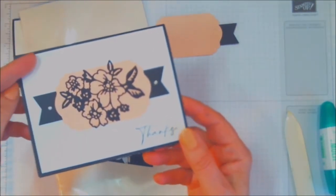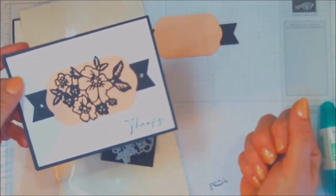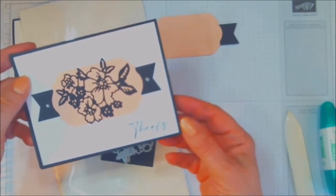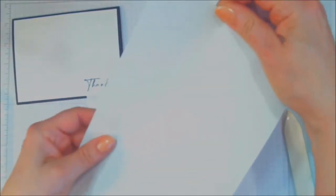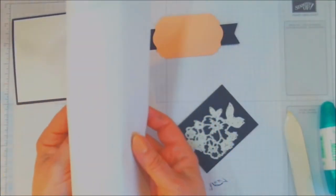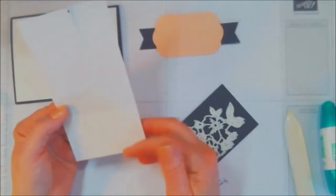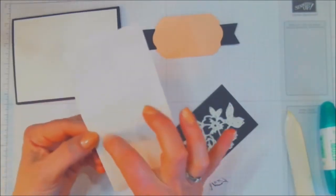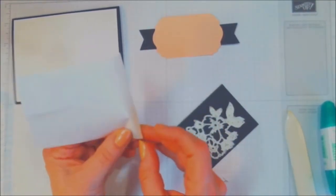So I'm going to show you another product that's in the catalog. As you look at the adhesives that you use, double runner tape, liquid glue, dimensionals to hold things on, the glue dots, I'm going to suggest one more to you that may or may not be part of your stash, and that's these adhesive sheets down here. They come 12 to a pack. I think it's 6 inches by 12 inches long, and I don't know if you can see, but it's kind of scored at 2 places lengthwise. And so what I have done is I've already cut a piece to about as long as I need it. And there's just double sticky glue between the 2 different release paper surfaces, the saver papers, whatever they are.